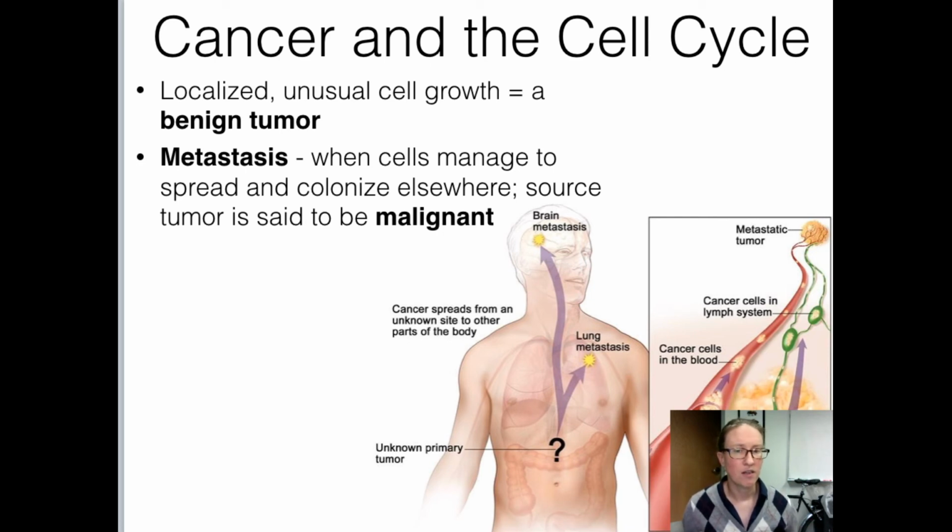Then those cells started to travel to other organs. In his case, they wound up showing up in his liver, and then they started to show up in his lungs. And then we don't really know what happened from there, because past a certain point, you can't really pinpoint or localize where those cells have wound up.